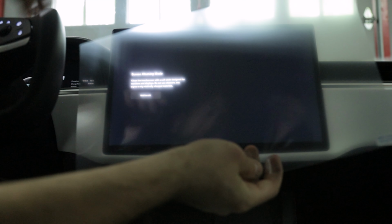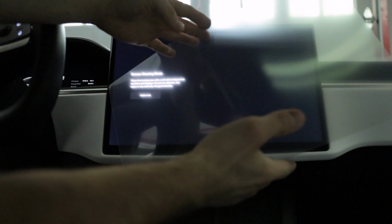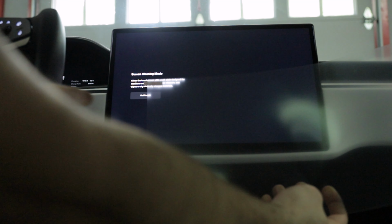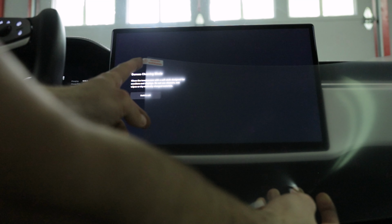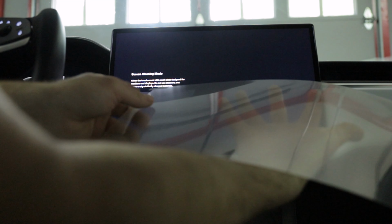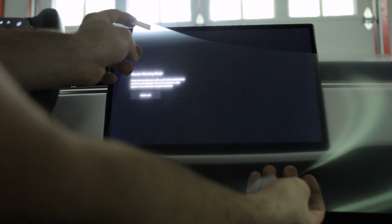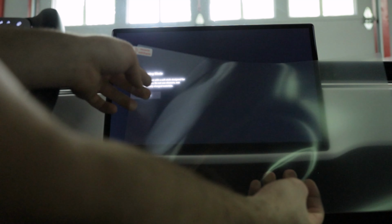Now when you pull the protector out, there's going to be a protective film cover on each side, so you don't need to worry about getting any fingerprints on this just yet. You'll also notice there's going to be a sticker on each side. This one has a number 1 on it. This one has a number 2, and we're going to peel this off before we put the screen protector on.